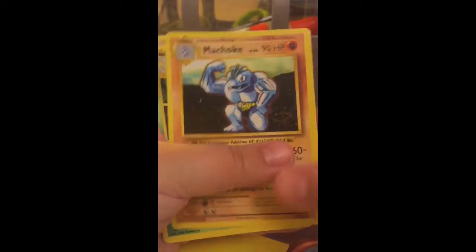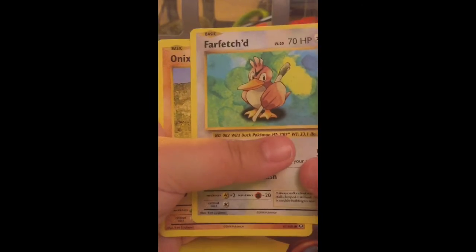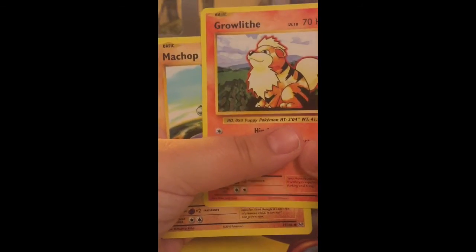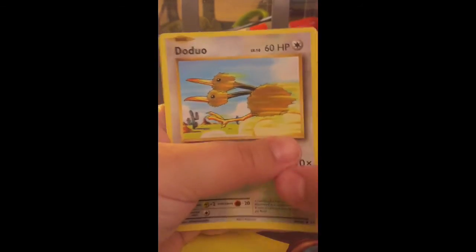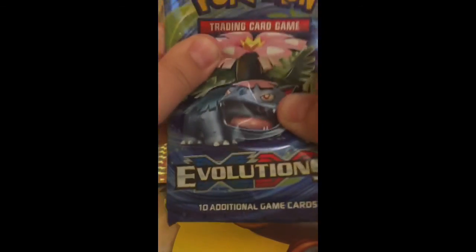So if you don't see it, Koffing, Machoke, Kakuna, Farfetch'd, Onix, Growlithe, Machop, Pikachu, Dodo, and then this amazing BREAK card. And I am so lucky. Thank you, you're a lucky man.